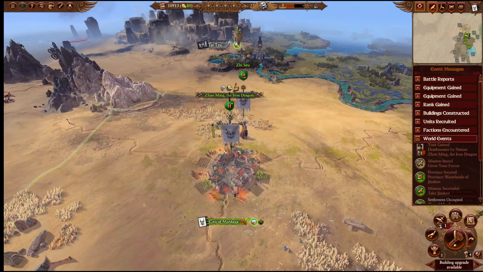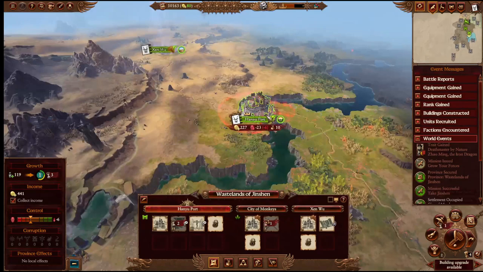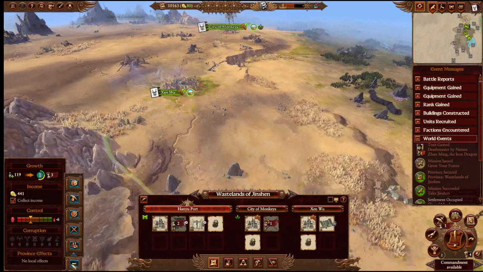The iron. And we've got another barracks. We can delete that. We can upgrade these. Harmony and we've got the province now.